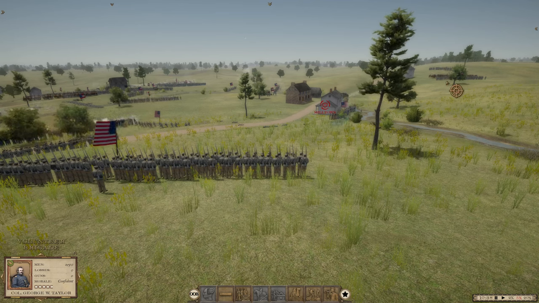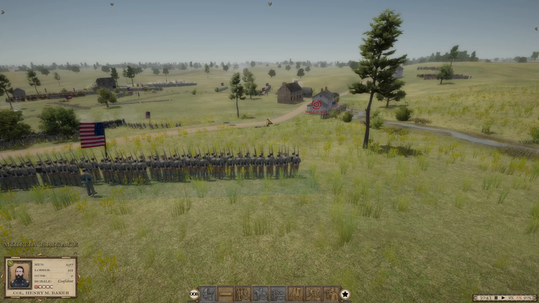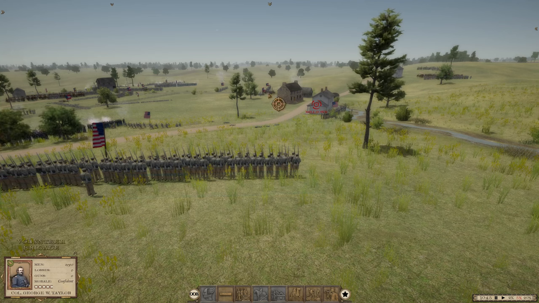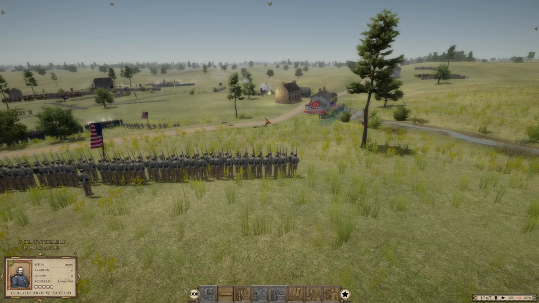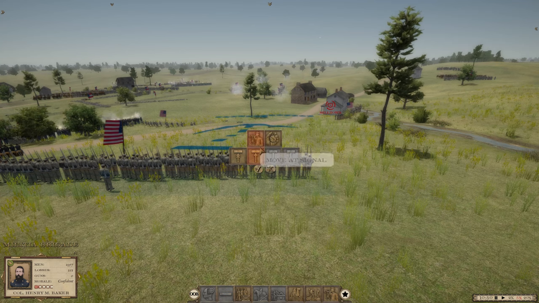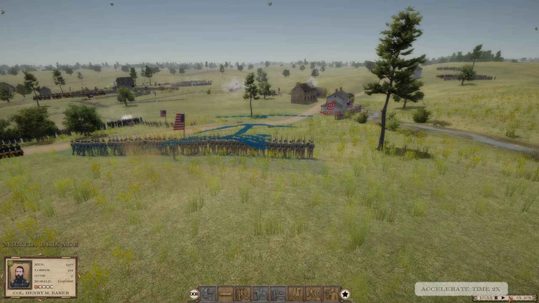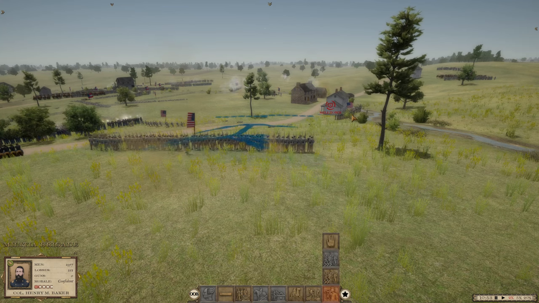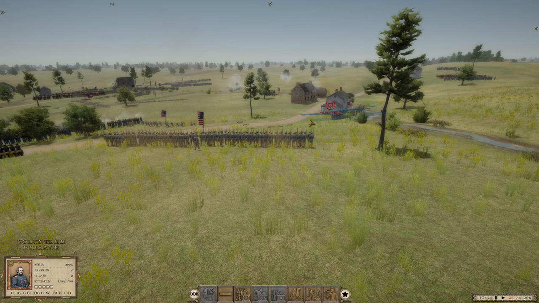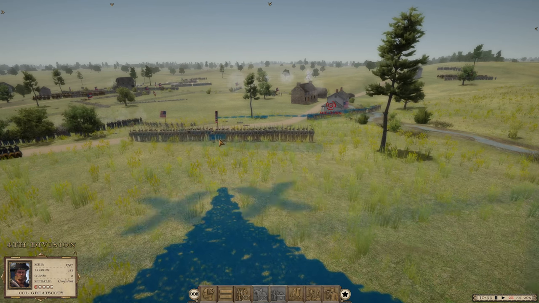I don't know if that cav is routing or not. So we don't seem to actually be taking this, so I don't know if we need to move them off the point or what the deal is. Alright, Baker. Time to move up. Myself with them.